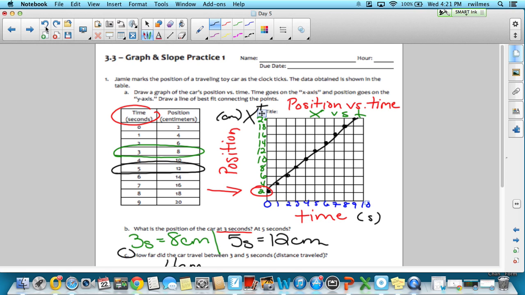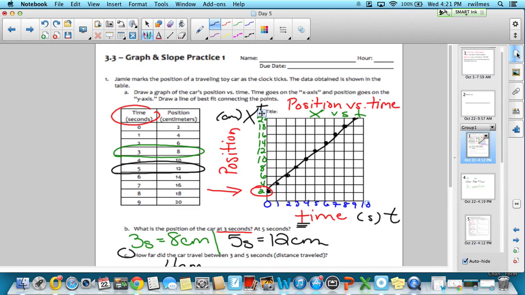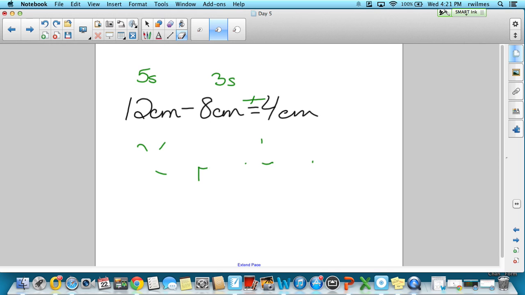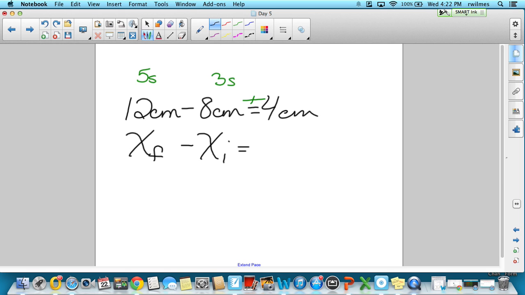But when we have position time graphs in physics, X is on the vertical axis, right there as you see it. We're going to talk about time in terms of t. So we've got time for t, position for x, so this is an x versus t graph. So going back to what I was just talking about, we just discovered our very first formula. Back here, if x equals position, when we take 12 minus 8 and get 4 centimeters, we know that's a positive number. We're actually saying our final position minus our initial position is equal to our change of distance.